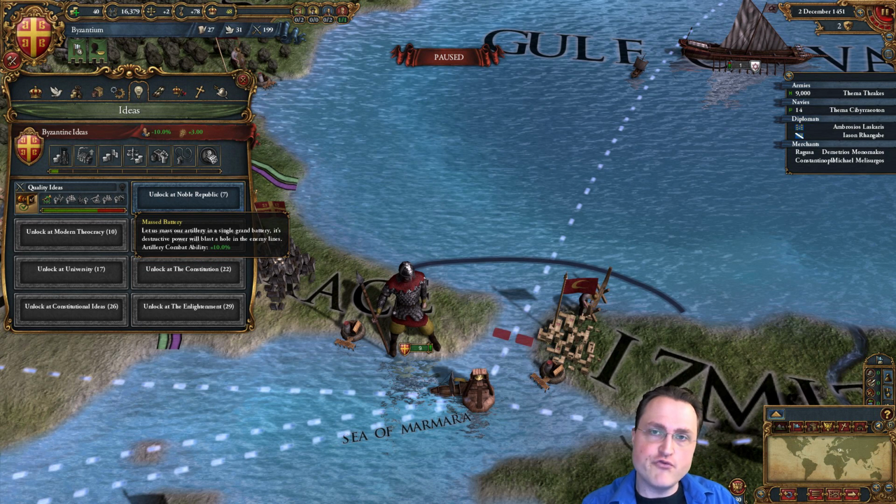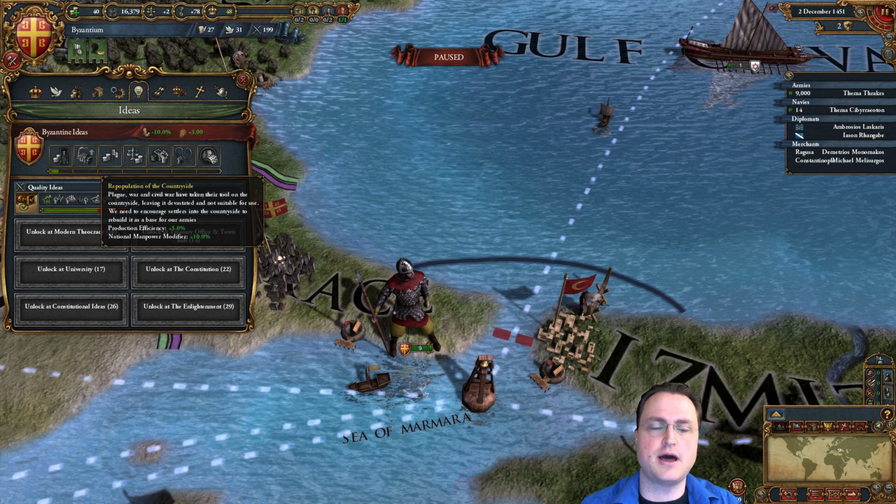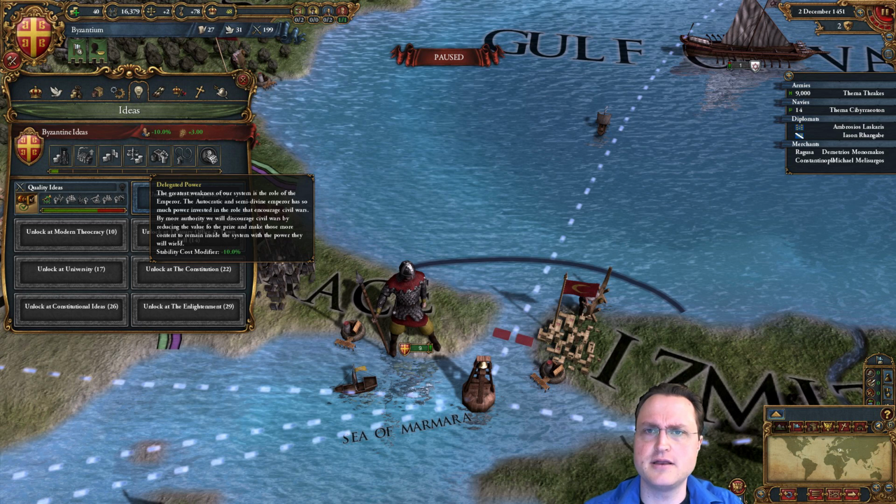Well, every few levels of your administrative technology, you will unlock a new slot for national ideas. This happens at level 4, 7, 10, and then it's somewhere between 3 to 5 levels. Every 3 to 5 administrative tech levels, you will unlock a new slot for this. And then once you've unlocked a slot, you can click on that slot, and you get a wide array of national ideas that you can select. They're divided into administrative, diplomatic, and military idea categories. And they contain somewhere between 5 to 7 or 8 different ideas.